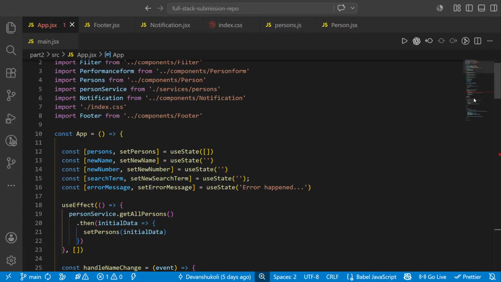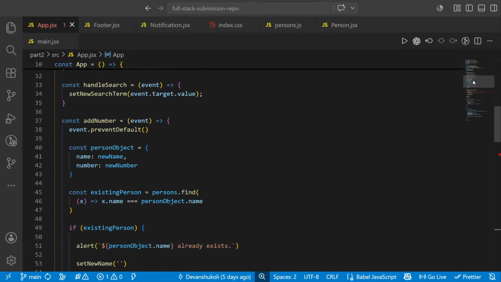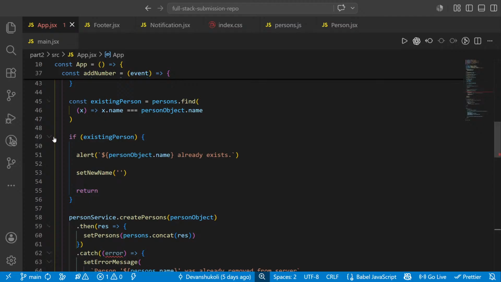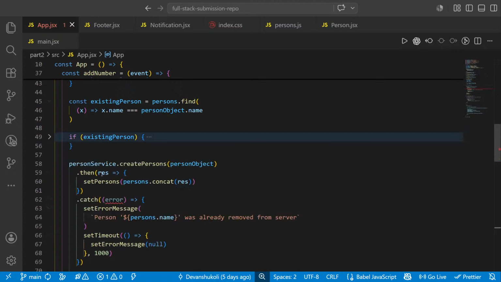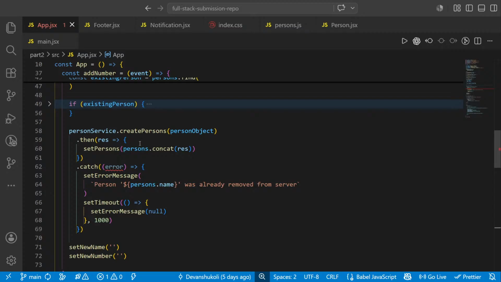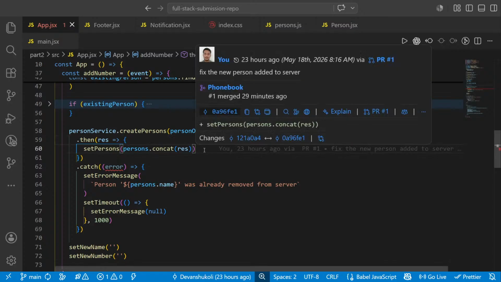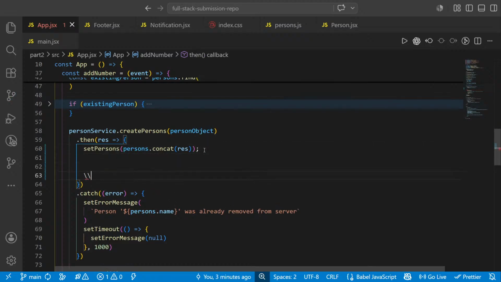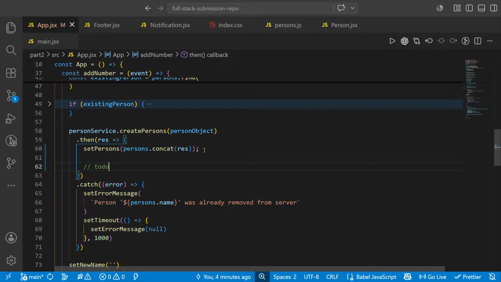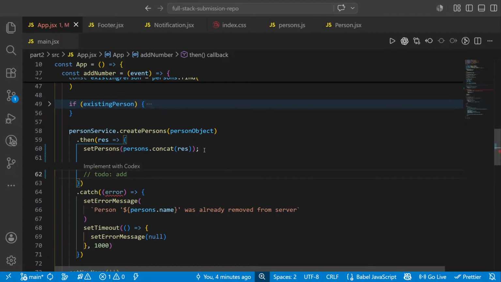Let's see. So whenever I add a number, let's say after it successfully happened, what I would like to do is add a successful message.